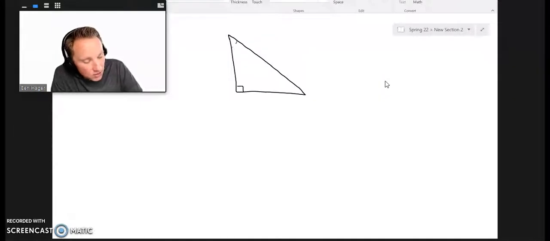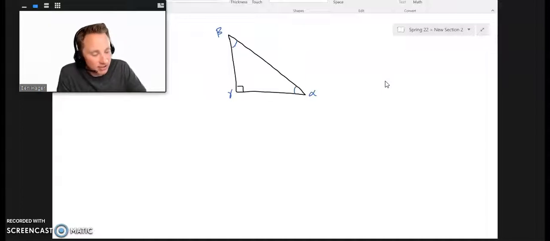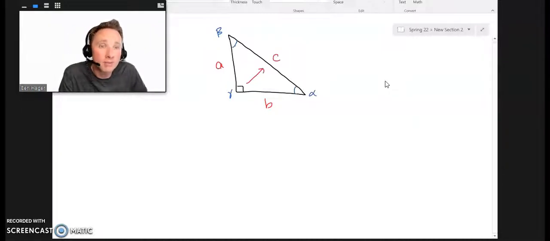And so I'm just going to call this guy down here alpha and this angle beta, and we'll call this angle gamma. Most textbooks use this little tradition of labeling things that whatever side is opposite of angle alpha, they call that A. And side B would be found opposite angle beta. And usually side C is found opposite angle gamma.